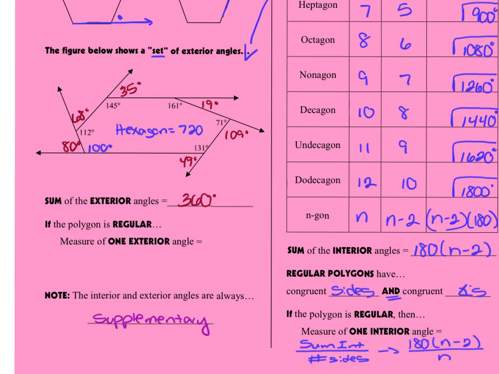So just like we did with our interior angles, we do want to consider what we would do for a regular polygon to find one exterior angle. What we could do is take the sum of the exterior angles and divide it by the number of sides. Or in a formula sense, although it feels like a really basic formula, one exterior angle, again, this is only on a regular polygon, would be 360 divided by n. Now, we're going to do a lot of problems with this in class, but for right now, I just want you to get comfortable with these formulas and commit these formulas to memory.